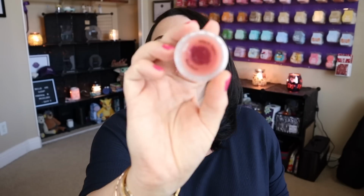And it's cinnamon, but there's a little bit of orange. There's a little bit of sweetness along with the cinnamon, which is really nice. So I love it. Christmas Cottage, if you missed out on that video for the holiday collection, a cozy, inviting blend of Valencia oranges, raspberries, cloves, and spices. I am a fan.